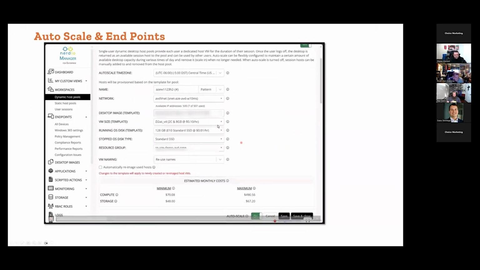Just under, so you can see here, if you hit pause right there. What you can basically see is the auto scale settings inside of the Nerdio console. It actually will let you pick the images that you want to scale to. It does things that, if you think about it, AVD doesn't have: non-persistent, right? If anyone didn't know that, there's no non-persistent in AVD unless you're doing an ephemeral disk. It is persistent until that next image update. Nerdio can make it feel like non-persistent because of the way it's doing its automation, being able to reuse the same VM names, swap disks out, those sorts of things.